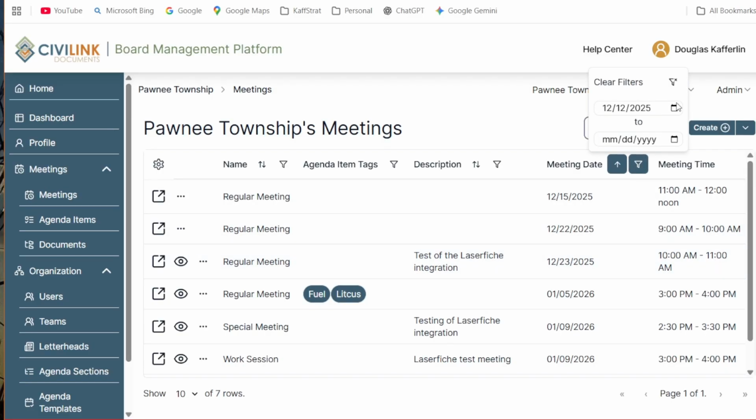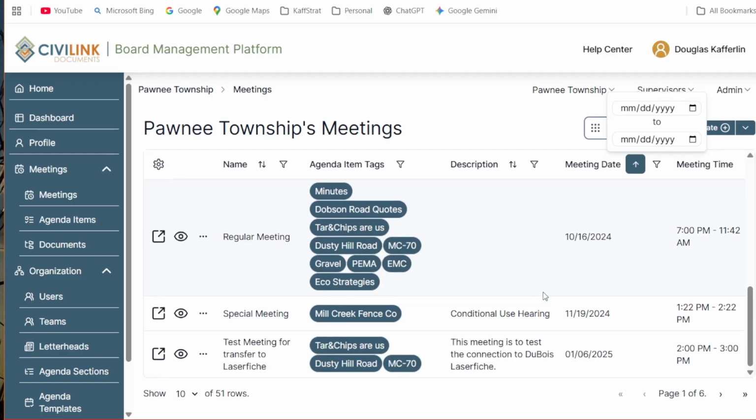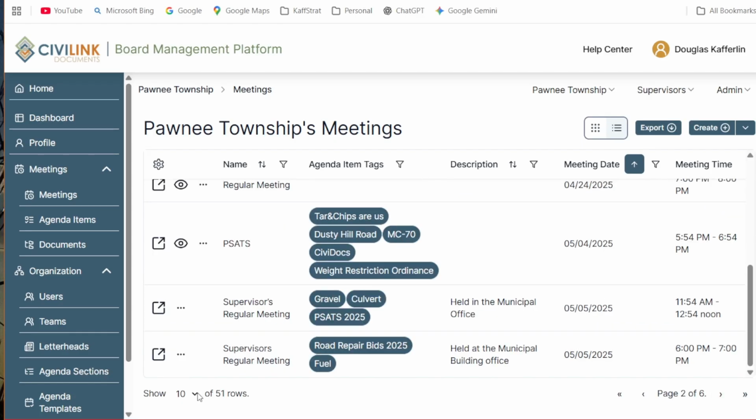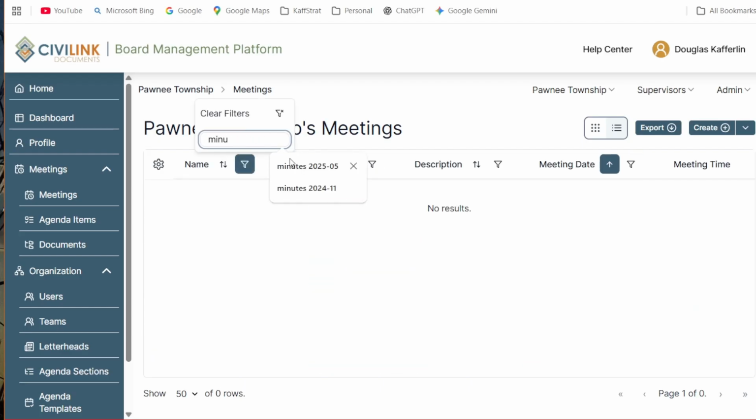If you wish to see past meetings, you will need to clear that filter by clicking the funnel icon and clicking the funnel with the X next to it. If you have more than one screen of meetings, use the Previous and Next buttons or the Show Rows drop-down at the bottom of the screen to display more. You can sort or filter the rows based on a column using the up-down arrows icon or the funnel icon in the column header. You can have multiple sorts and filters active simultaneously. You can clear a sort or filter by selecting the icon again and clicking on the Clear option.